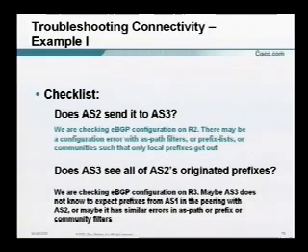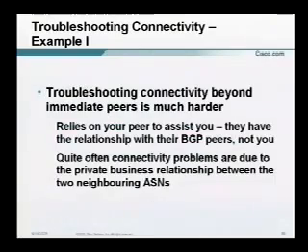But you can't go send an email to AS3 saying, I'm trying to, because they're going to say, who are you? You're just somebody else on the internet, another of the 16,000 ASs out there. So you're going to need to rely on your neighbor, AS2, to actually work with AS3 to figure out what's going on. Cooperation.